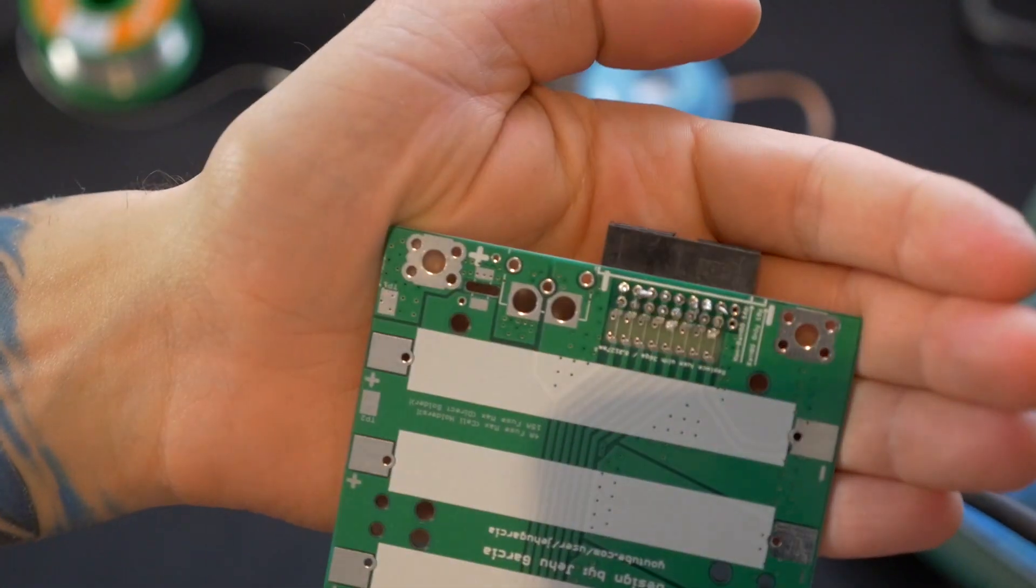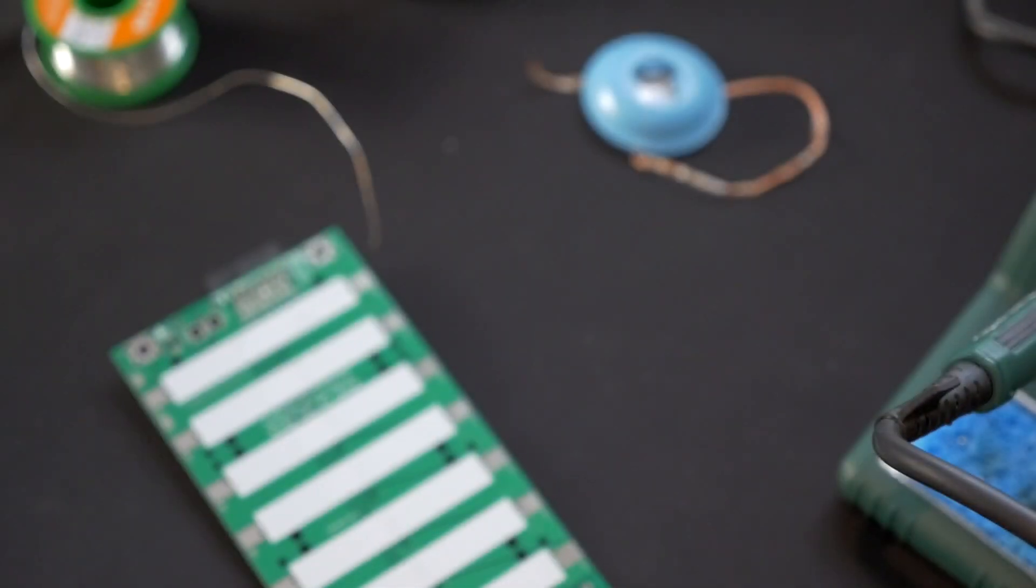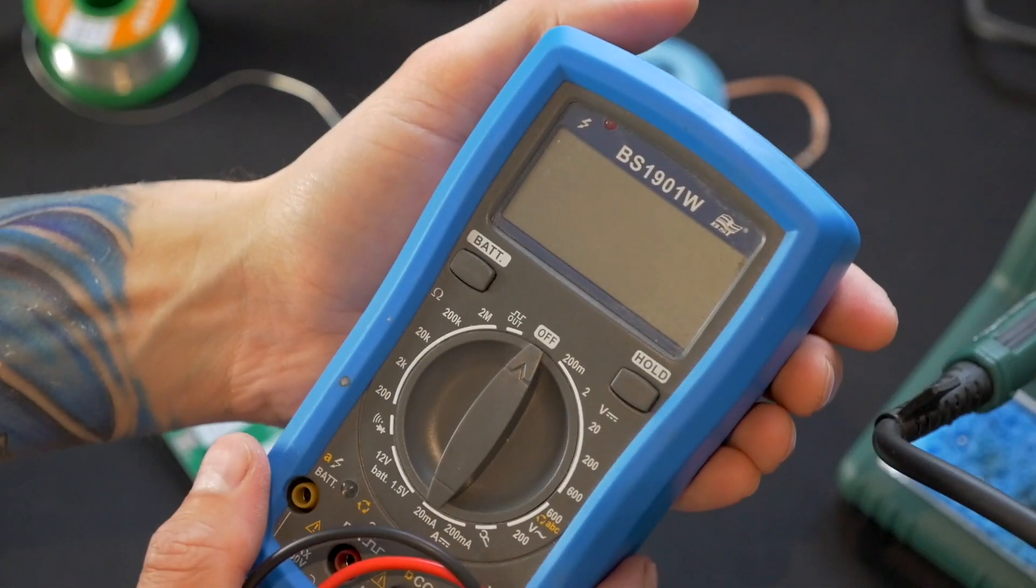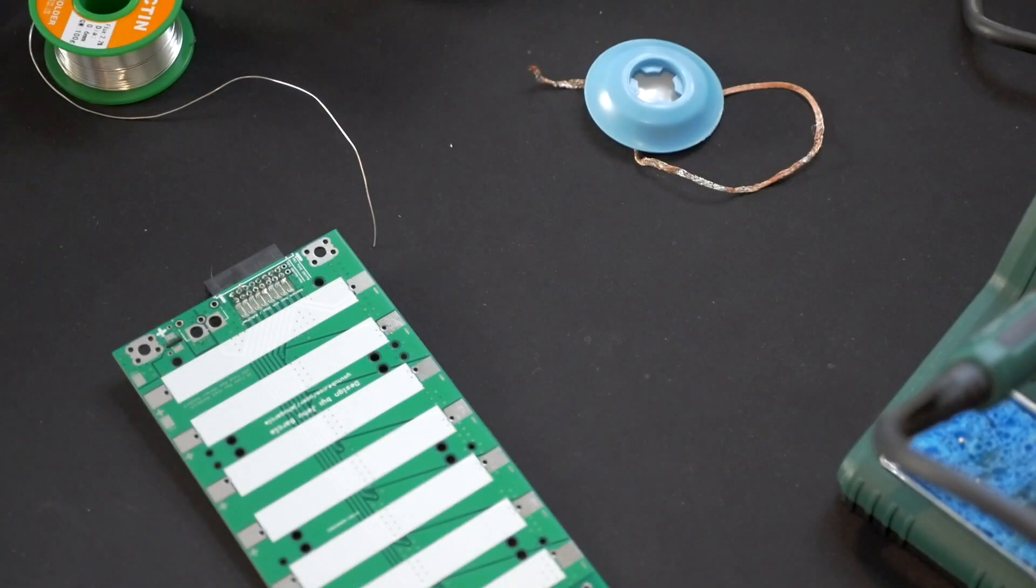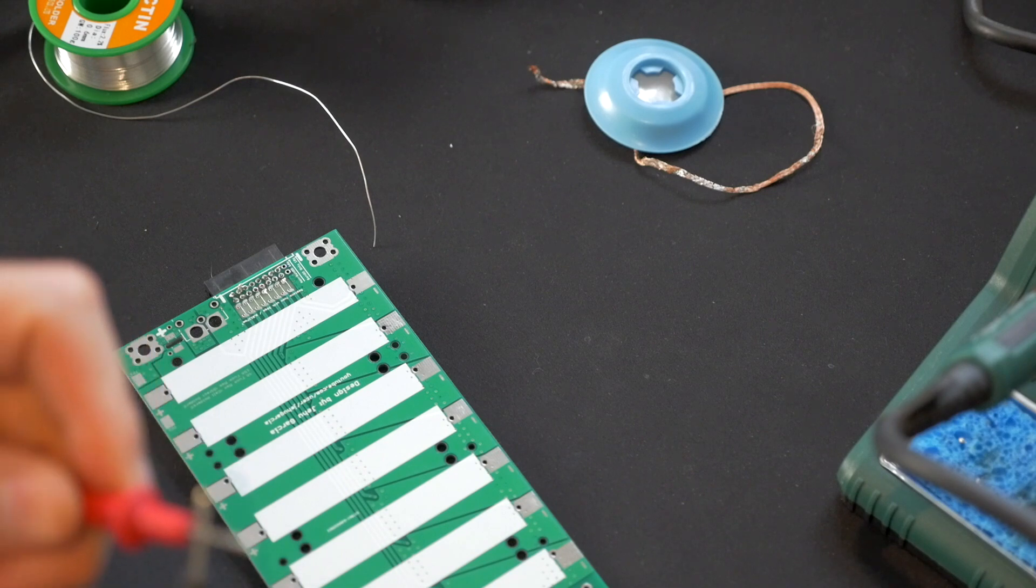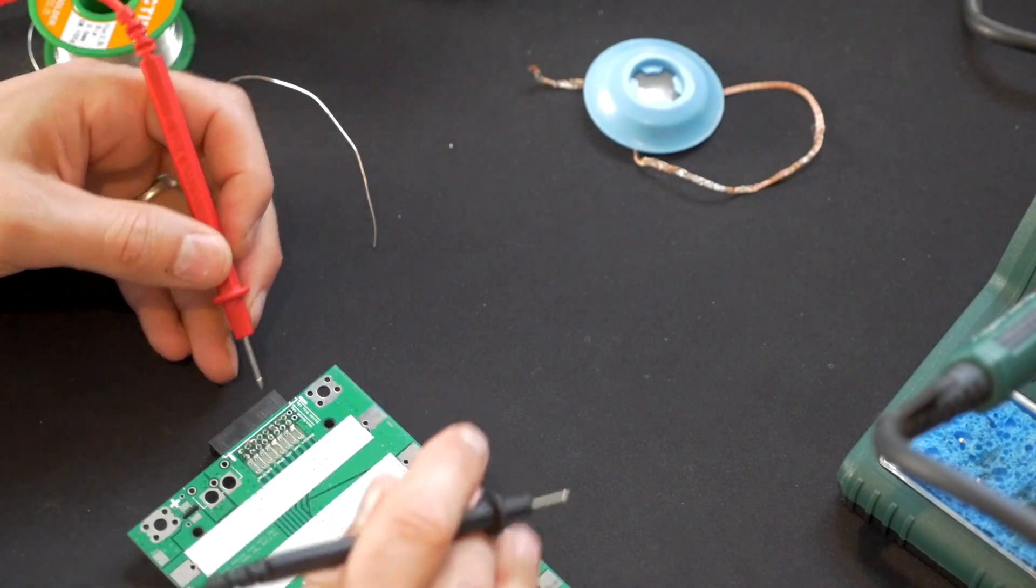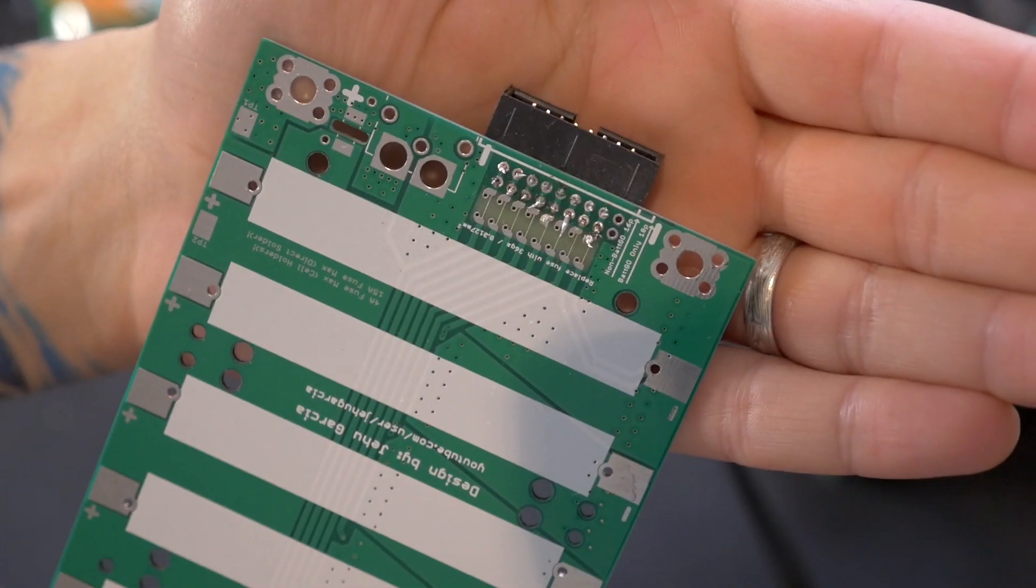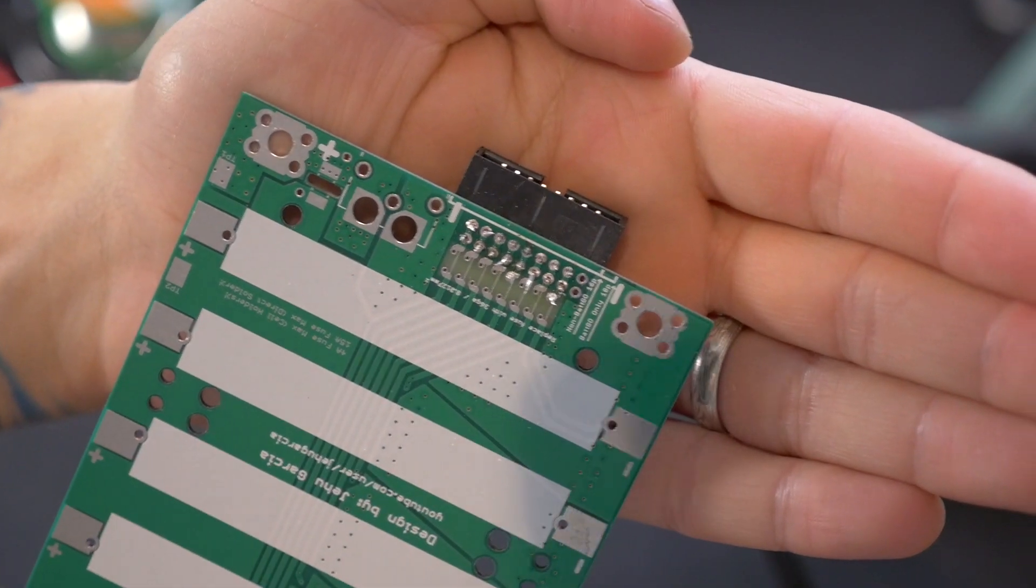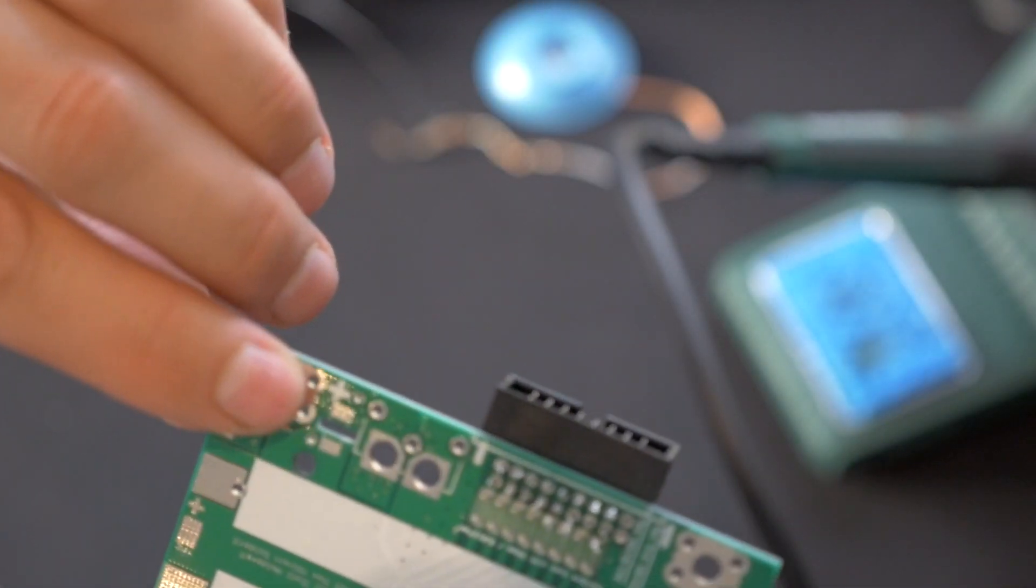What I'm going to do, I'm now going to solder up this side of the board with that connector in there. So that iron's on 370, I did have it 350 but it isn't quite enough. So I'm going to solder each of these pins. So we've got them all soldered and what we'll do, we'll do a continuity test just to make sure they're all working. The way we do that, we take out our multimeter and we'll do a continuity test which is the beep test. Okay that's all soldered and you can see I've just tested them all. It's not the prettiest of solders but it does work.